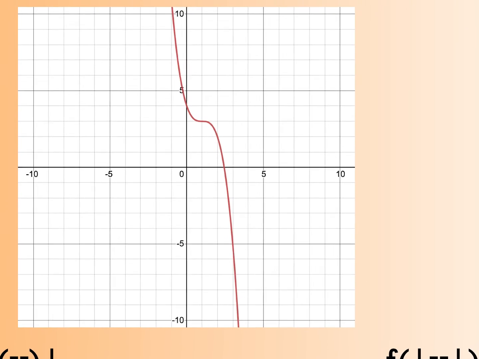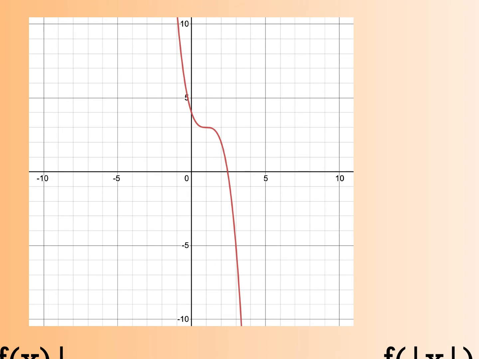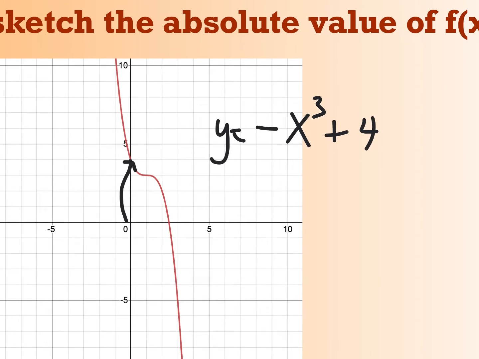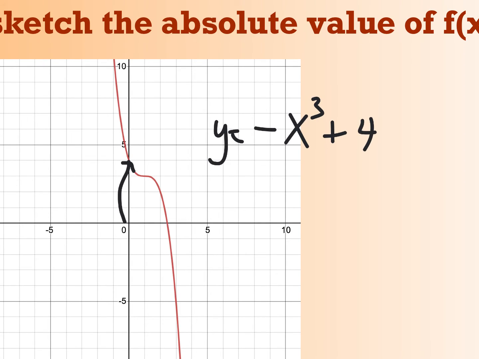This is my original. You don't know what the function is. My gut says it was x to the third, but then they flipped it, so negative x to the third, and then I think they moved it up 4, plus 4. Can you believe that that's possibly what they did? They moved it to the right. Oh, they also moved it right one. I agree. So then I'd put in here a -1.